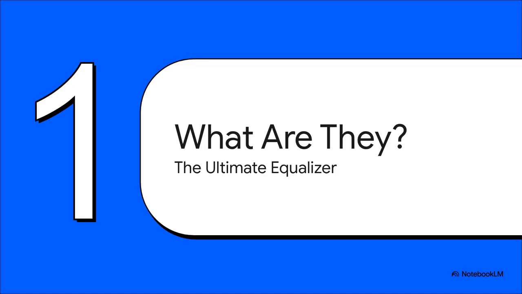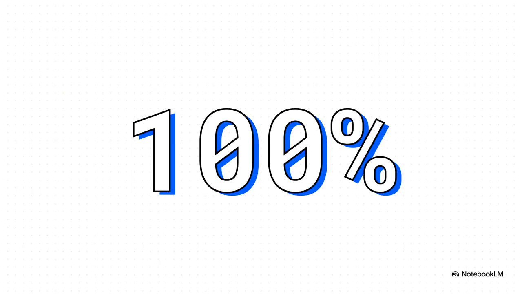Section 1. What are common size statements? The ultimate equalizer. So think about this. How do you accurately compare a tiny local mom-and-pop shop to a massive global corporate chain? Or how do you measure a company's performance against industry averages when the dollar amounts are just wildly different? If you only look at absolute dollars, the big company always looks totally different, and that makes true analysis almost impossible. But we solve this whole thing by using a single magical number, 100%.